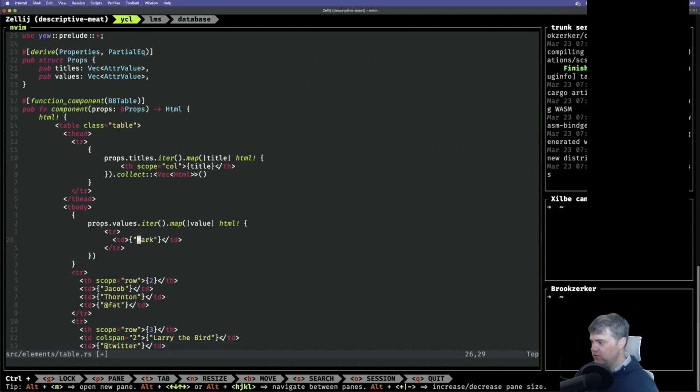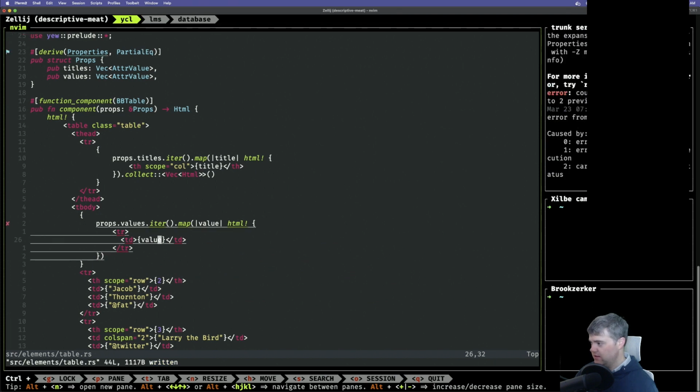We can get rid of view, and we'll throw the value like that.